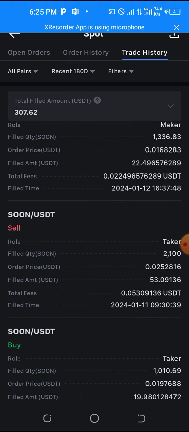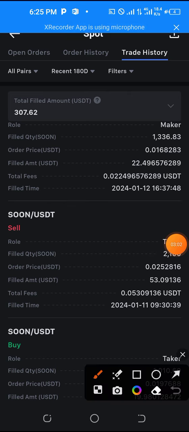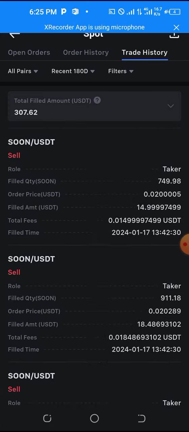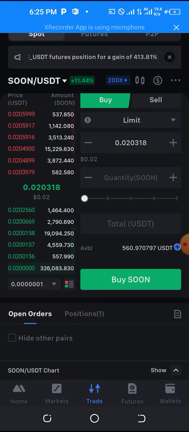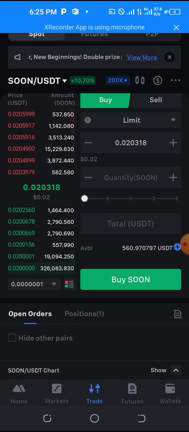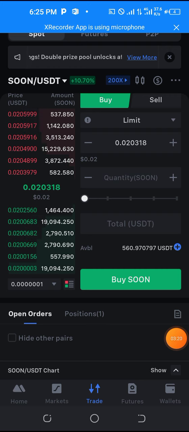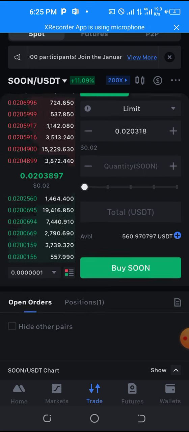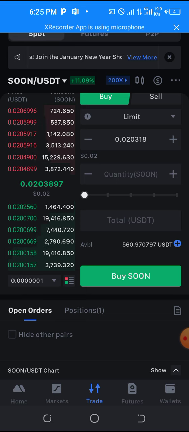Here I bought with about $53. So let me just quickly go and show you what I've been doing so that you can also do the same. But this strategy requires a little bit of patience. But I want to assure you that you will make money if you can follow this strategy, especially if you are on low capital. Even if you have enough capital, you can just be doing this with a little bit of your capital. Especially if let's say you have like $50 and you want to start this, or $100, you can do this. You don't need to have big money to do this.